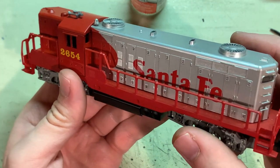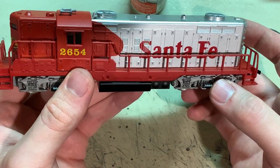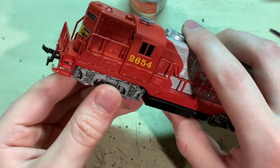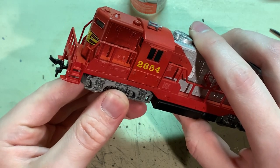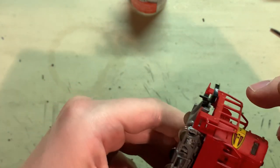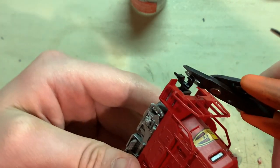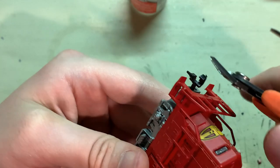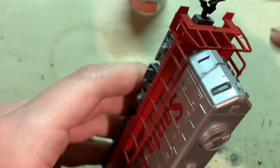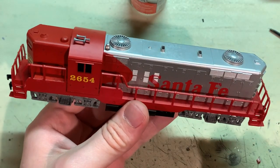Basically all of the Mahano all-wheel drive systems for American prototypes have the same or a very similar mechanism, so what you've seen in this video can be applied to really just about any of them. And one more little trick here - it's got these horn hook couplers that are mounted at a European height and then raised up. So for just a quick way to make these work with KD couplers, clip off the horn from the horn hook. Now let's get this thing on the layout and see how it does.